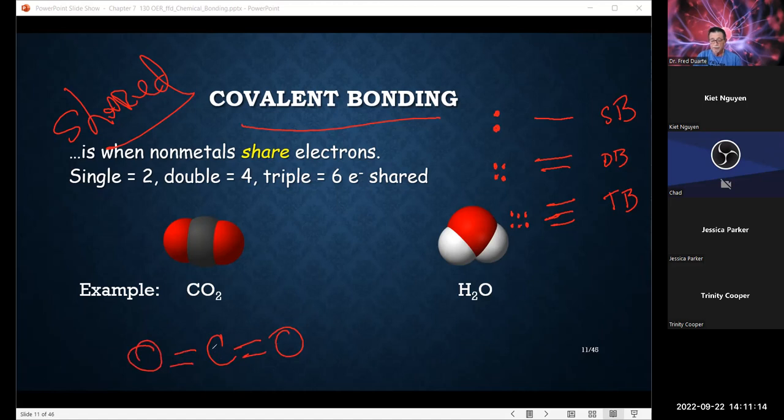Carbon dioxide actually has carbon in the middle. Notice we draw C first, followed by what follows. So carbon is the central atom, okay? And then the oxygens are bonded to the central atom. We're going to learn that there is a double bond between the carbon and the oxygens on both the left and right. Another example of a covalent compound is H2O, or good old-fashioned water.